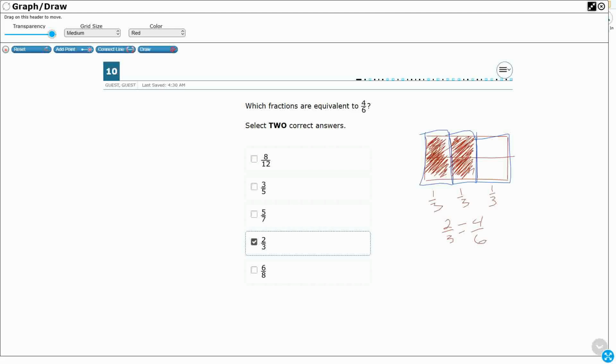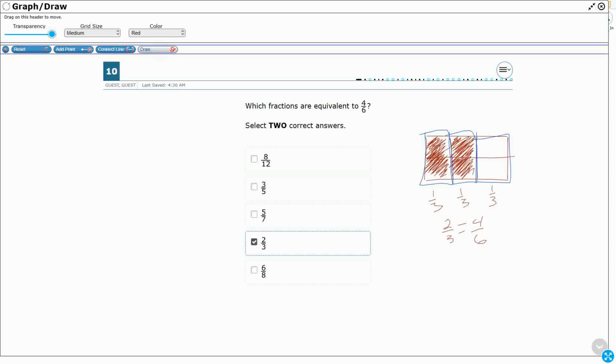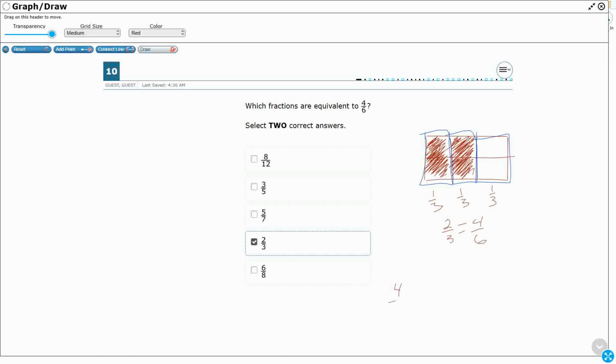Now, how do we do that without the picture? Because the rest, you can get one. We might be able to get another, but that's going to be the easiest one. So let's look at the standard algorithm on this. So if I were to take my 4/6, how would I get that to 2/3? Well, you can either multiply or divide both numbers, top and bottom, by the same number. They're both even, so you can always divide by 2. It's called reducing or simplifying.